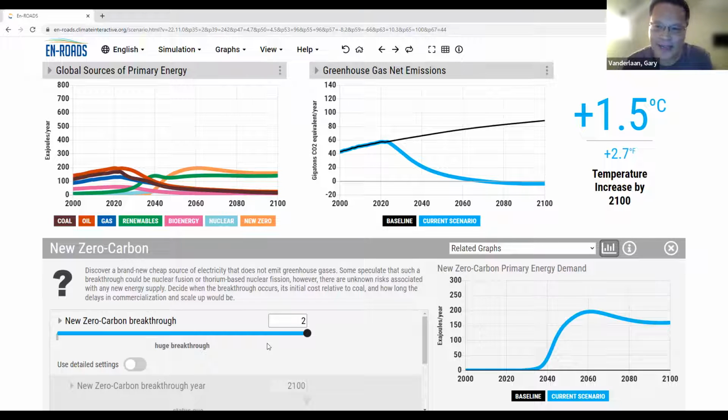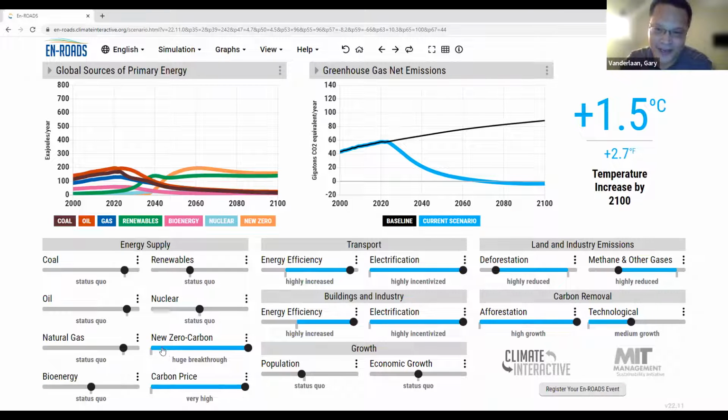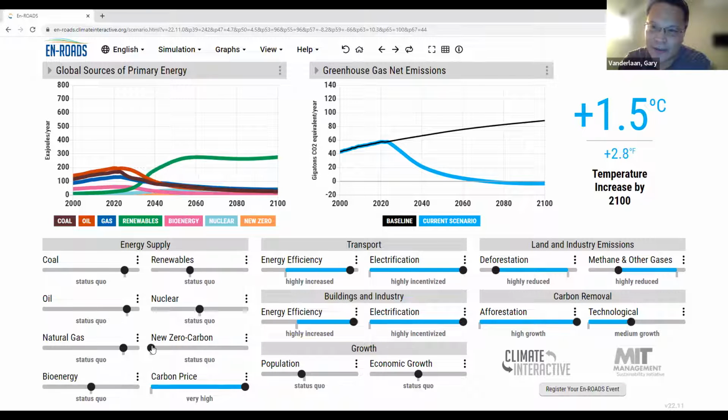And then the other one, I guess this is kind of related to my earlier question. If you go back to the main screen, here we have a policy where we're preserving the Amazon, with highly reduced deforestation, and at the same time we've got a carbon price policy in place, right?